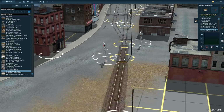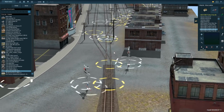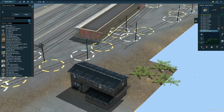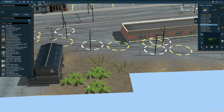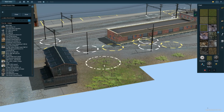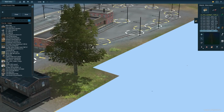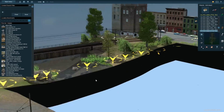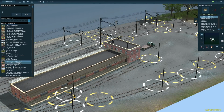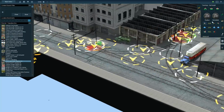So bringing some of the catenary down the road, detailing the scene just a little tiny bit more. Bringing in some vegetation and stuff like that to complete the scene, I guess, a little tiny bit. Like I said, it was kind of tough. I was making stuff up as I was going along in here, but I was trying to picture how it all was going to blend together with this river running right by this freight terminal. I haven't looked at this area on a map, like on Google Earth or anything like that, so I don't really know what the flow is.